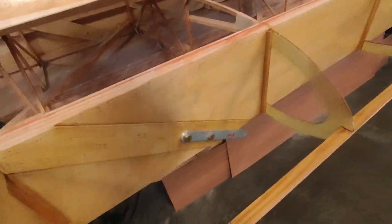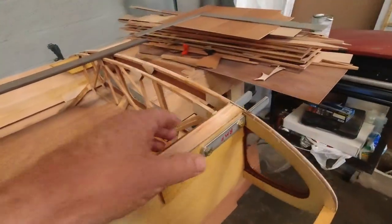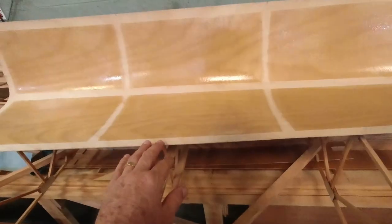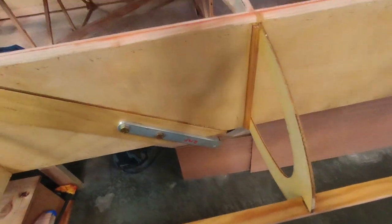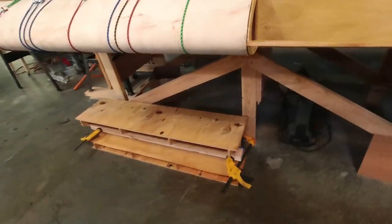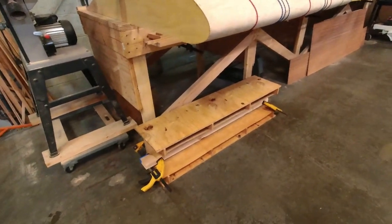And then I did pick up some AN17s, and I got my straps in. This one I actually got in the other day, looking good. And I got the 2 coats of varathane on the next piece that goes on. This one's gonna get a little slot just to slide over this piece when it gets glued on, slide over that strap. So I'll have to locate that and cut that. And then I actually got the last one for this wing anyway out of the tub and into the form. So yeah, I got through everything I wanted to, and super happy.